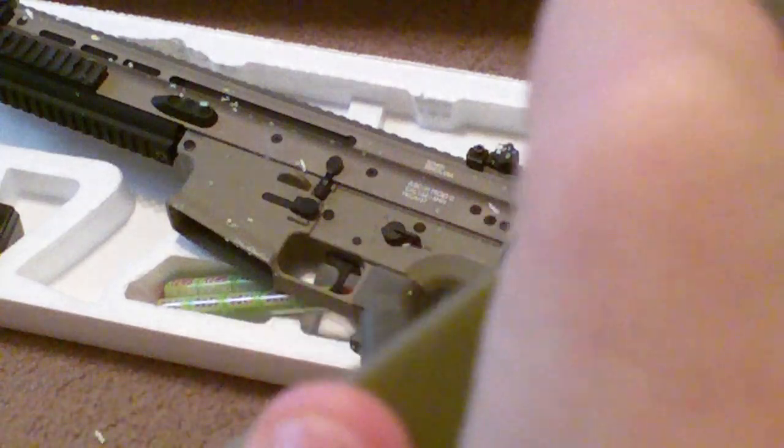Okay, these seem to be really big. I'm gonna have a fun time getting these on. I guess I can't. Alright, well, I'm gonna work on getting these on.